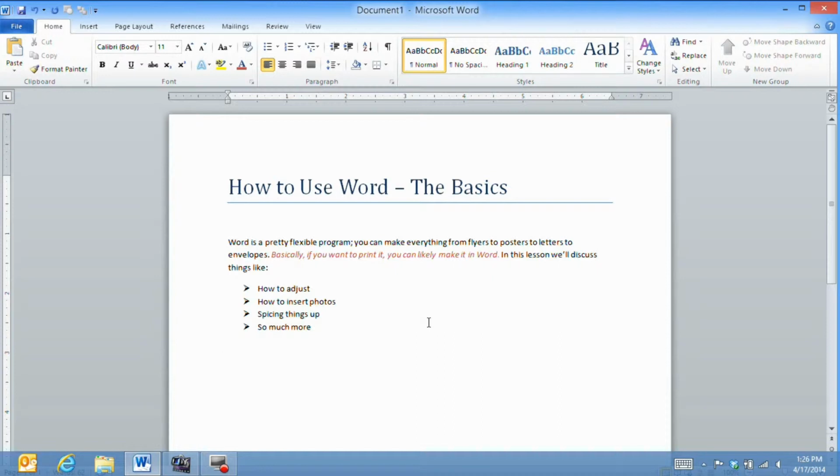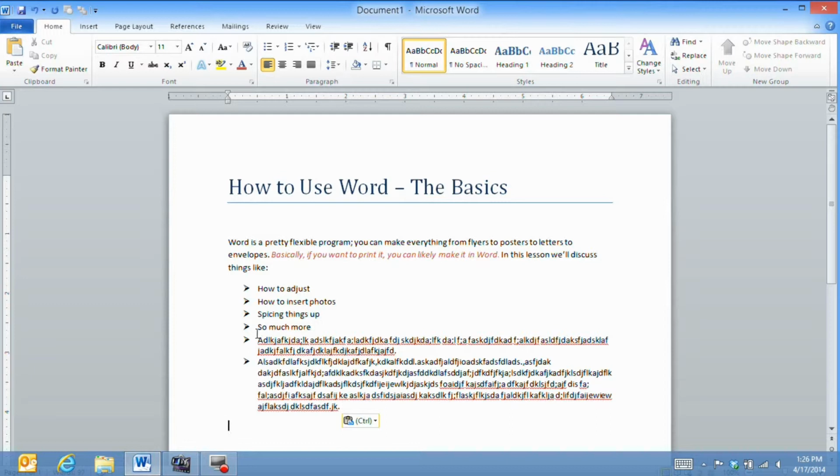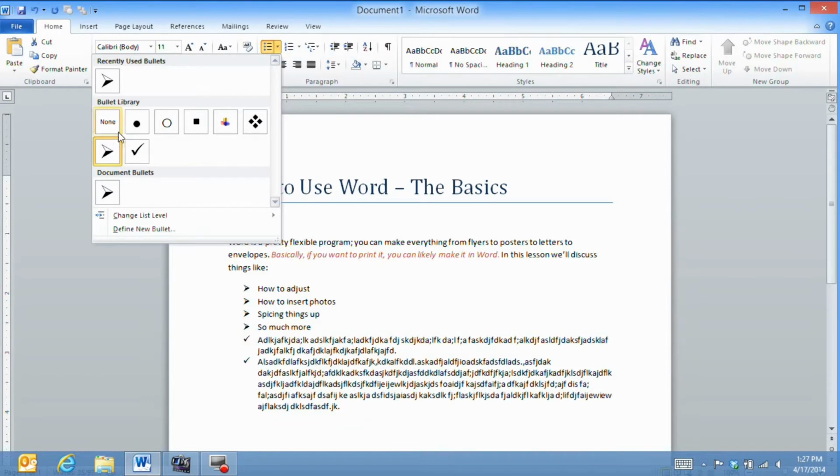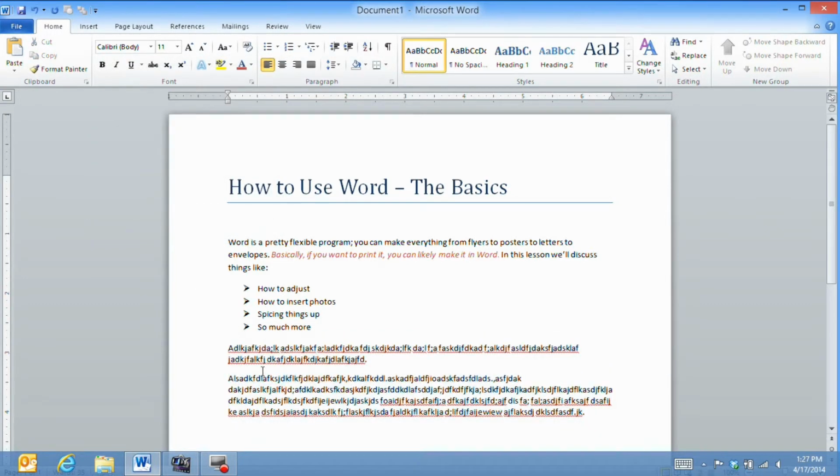And I'm going to show you how to cut and paste while I'm at it. So I'm actually going to get some text on here. Now, I must not have been far enough away from my bullet list. So again, I'm going to highlight what I just did, and I'm going to go back up to, for example, my bullet list, and click on none. See, it was no problem.